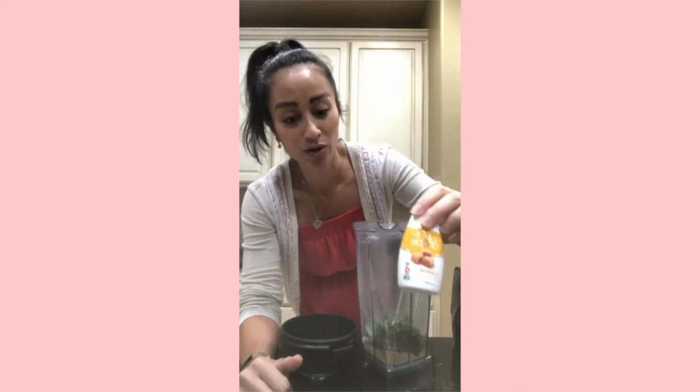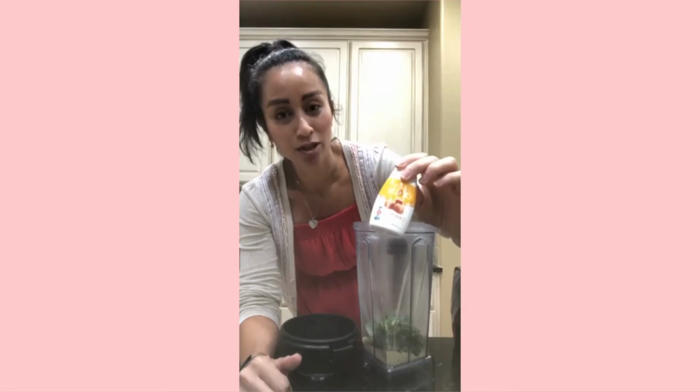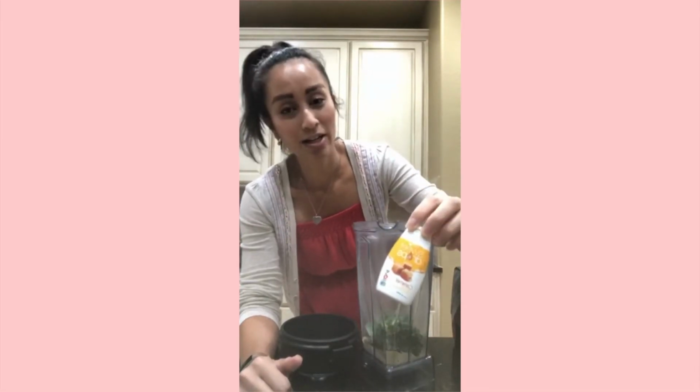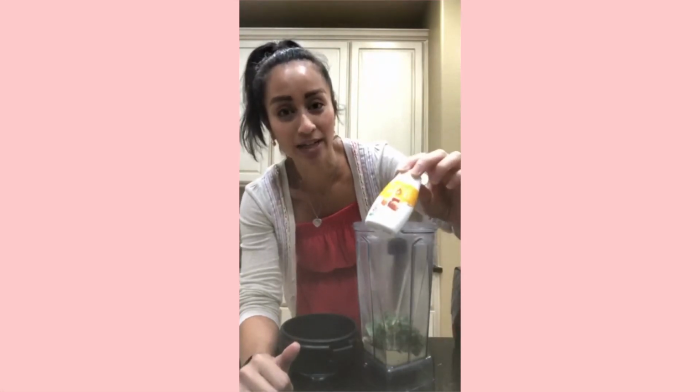Okay, so Jamie asked, yes, I need this in my life. Where do I find it? So for me, I found this at my local grocery store. I have seen other brands that have something very similar to it. So you can definitely find it there. You can also obviously find it on Amazon. I believe that Whole Foods has another brand similar to this. So definitely give it a search.